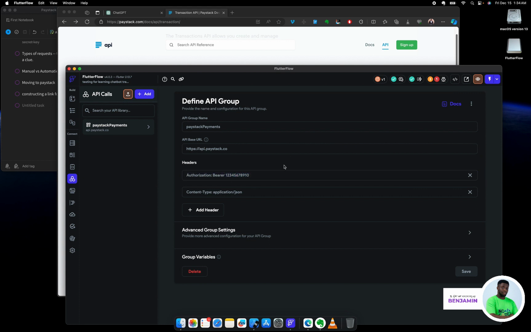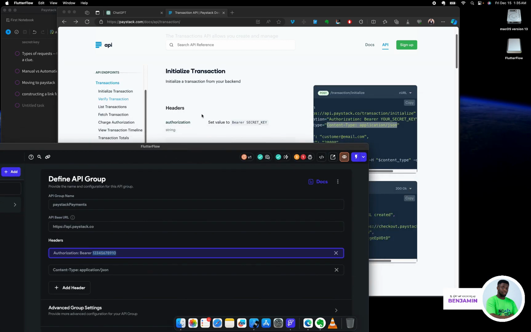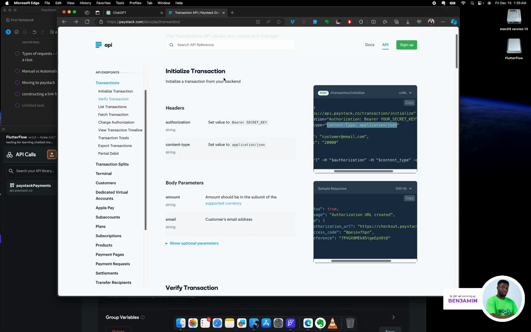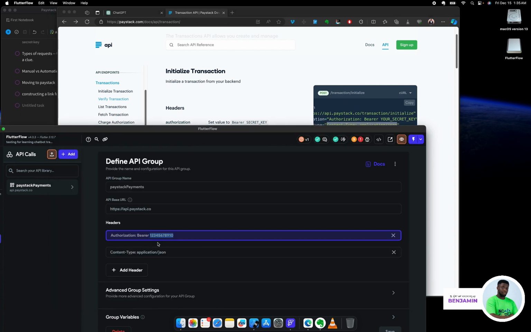And why would you not want someone to steal your API key? Because if somebody gets access to your API key, your Paystack account is at risk because they could possibly siphon funds or get access to some information that they are not meant to get access to, because that secret key tells Paystack that they are meant to have access to their platform, and they are also meant to have access to your own account, right? Which has sensitive customer data, money. There are so many things that you have access to with this API key.